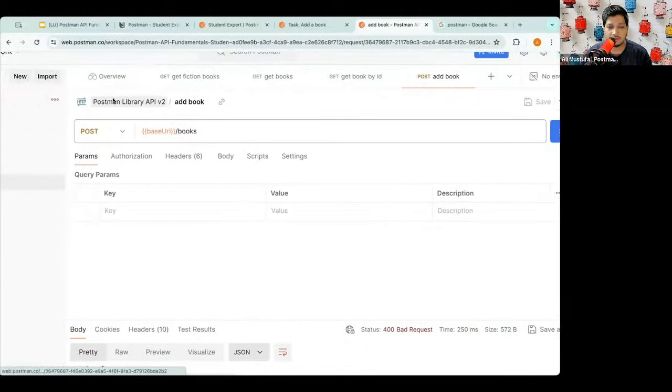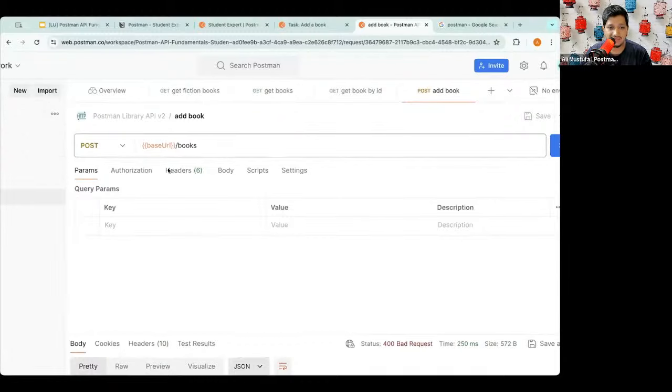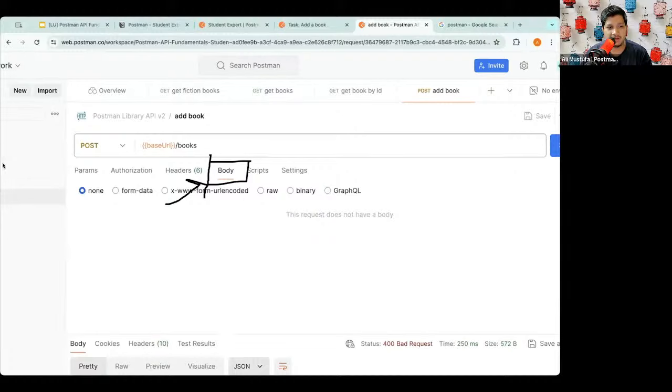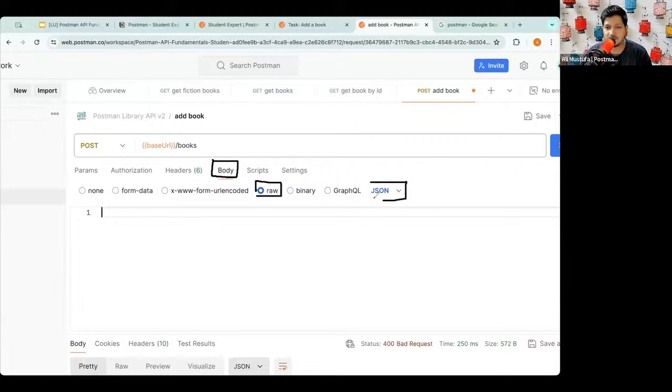When you are creating the request, on the very top you can see Body is here, so go ahead and click that for me. Once you click that, it will open a window like this. Now let me clear all of this so that it looks very easy. Let me go back here and click on raw and click on JSON. Again, showing you what I did, I went to the body, clicked on raw, and made sure that it is JSON.